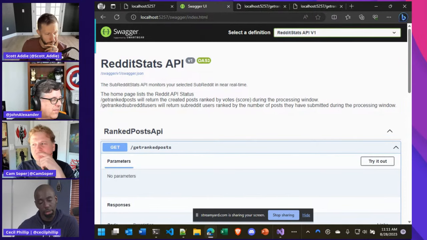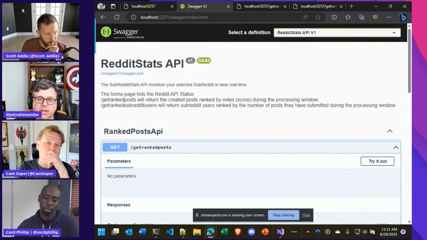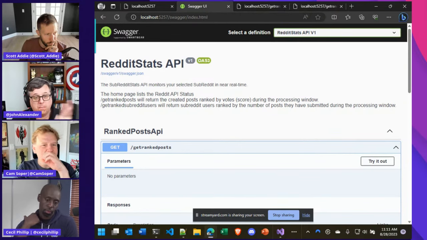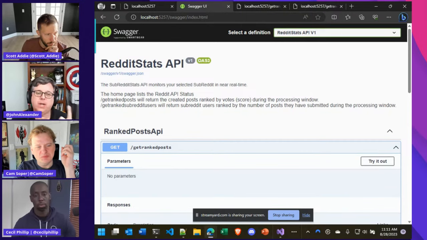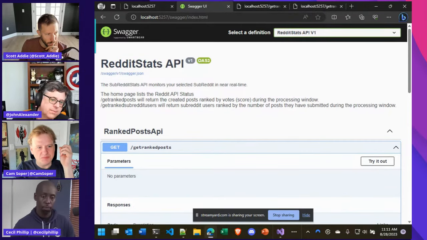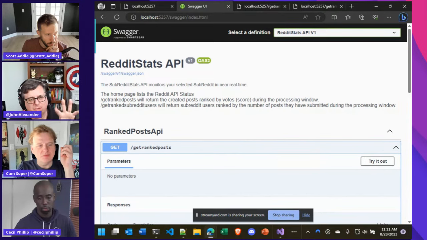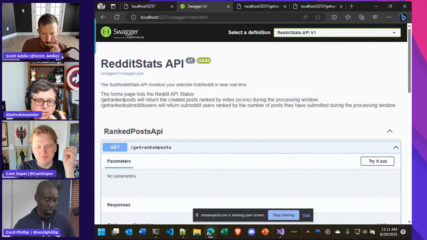I actually have in my, and I'll pull up the GitHub repo for this little application. I've got a whole page on exactly how to go out and do this. It's kind of weird how the authentication works, but we'll talk about that in a moment. You kind of have to authenticate in the back end on Reddit to actually play around with this. But it was a fun challenge.